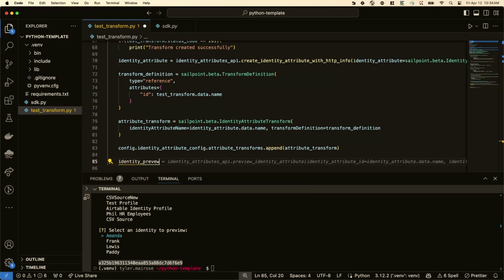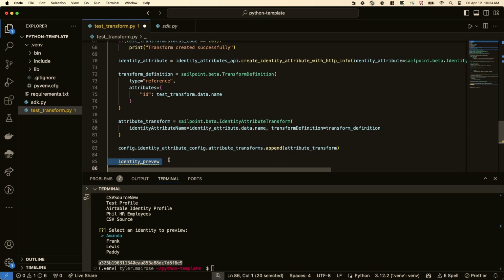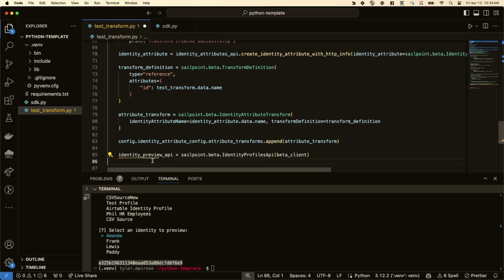I need a new endpoint for that. Let's copy that over. It should be at the top.